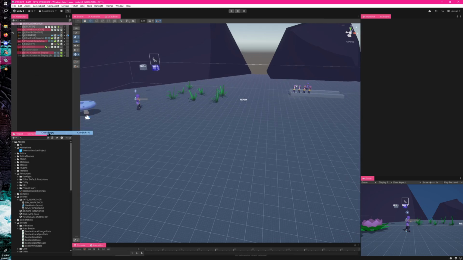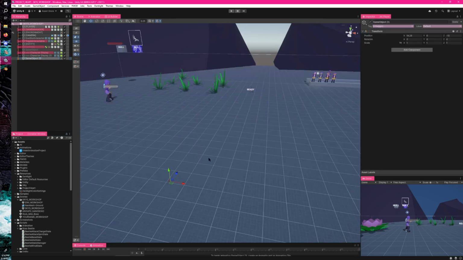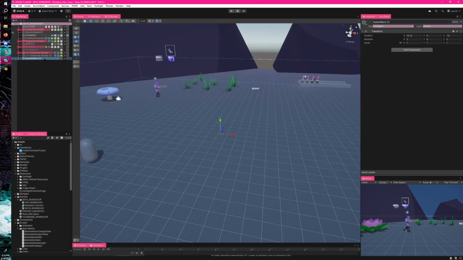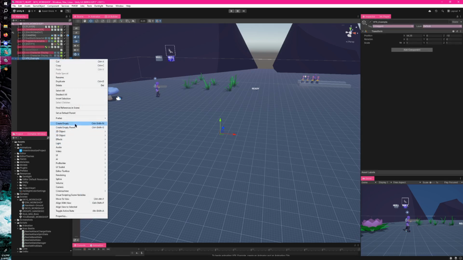I'm gonna create an empty game object because that's always good to have a parent, especially for VFX. We're gonna say VFX example, and then underneath this, we're going to make my plane.